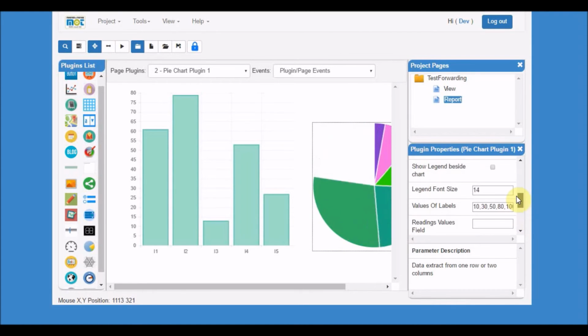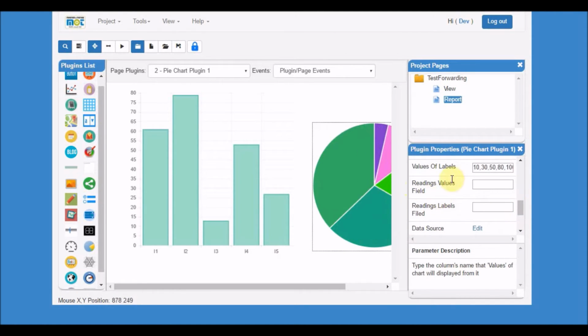Before that, I need to make sure something, the reading values field and the reading labels field, the same like the chart. It's the reading value would be the product, and the reading labels will be sensor ID, and save.